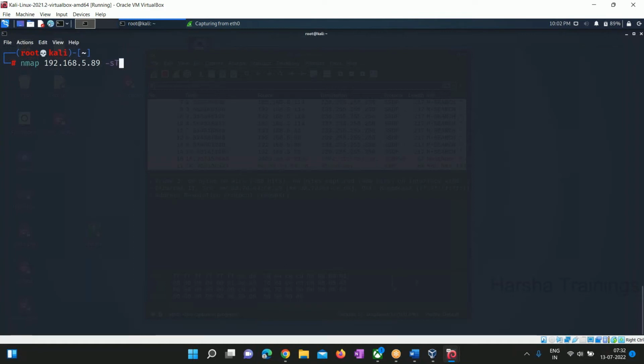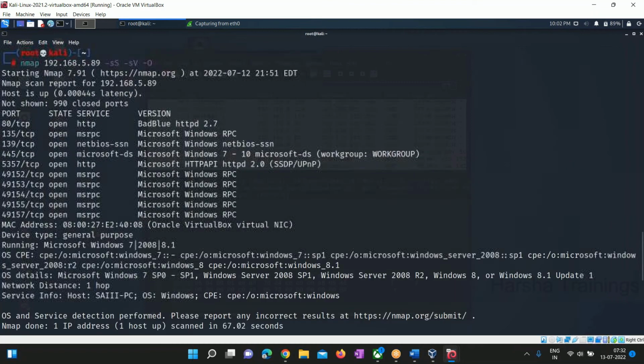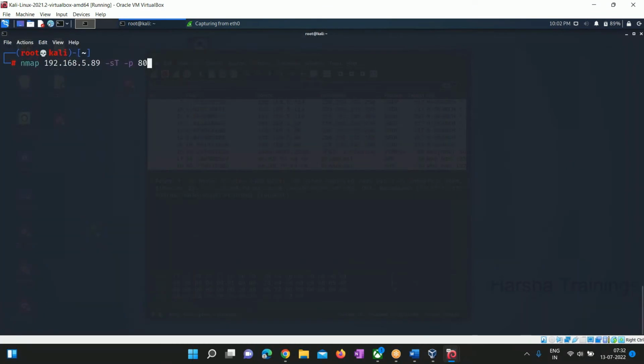And let me first perform the TCP scan. What I am doing is performing the TCP scan. I said, right, in the TCP scan, it will complete the three-way handshake. So I'm performing the TCP scan on a single port. Let's not go and perform the scan for all the ports. Anyway, there is port 80 which is open, right? So I am performing the TCP scan on port 80.